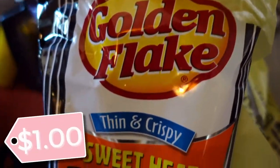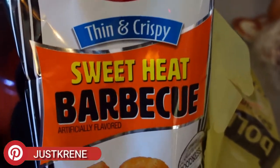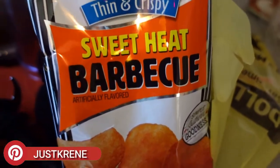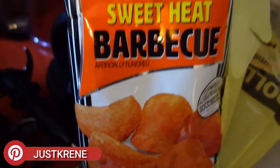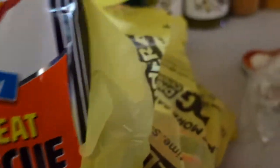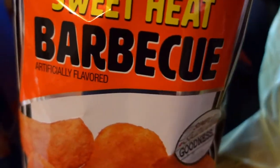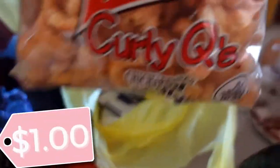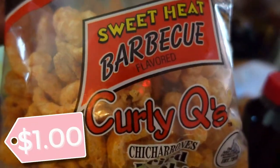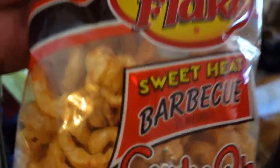I also got a little something from Dollar Tree. These are my absolute favorite chips — I used to only be able to get them in my hometown in Alabama. If you have not tried them, grab some — they are amazing, so good. I'm not usually a spicy person but I love these lately. I also picked up the same brand's curlicues fried pork skins — so good.